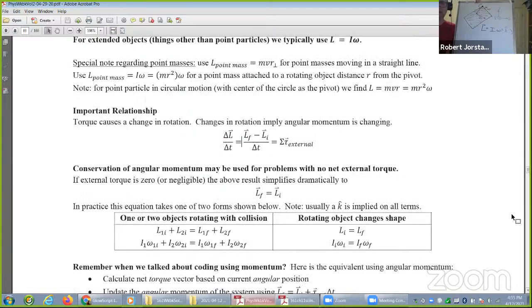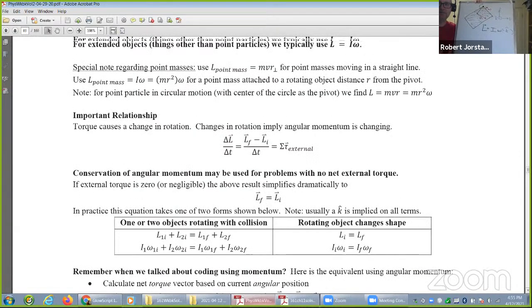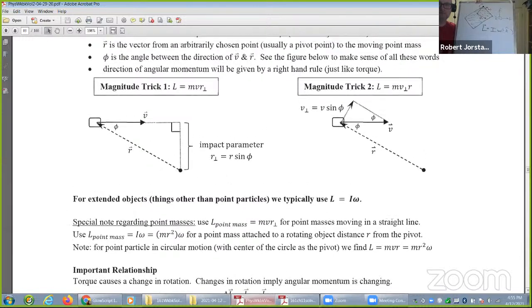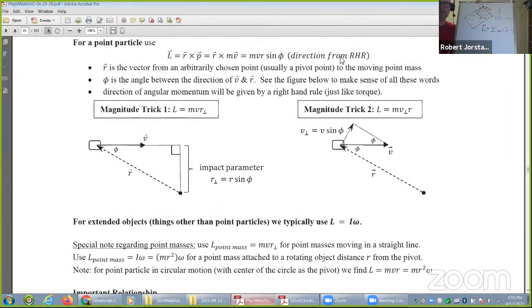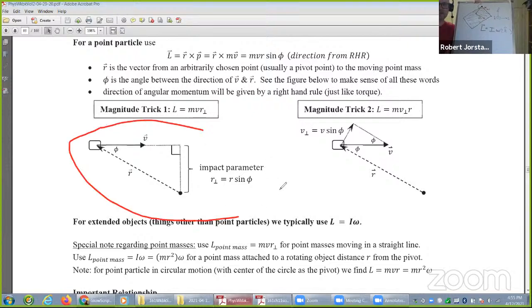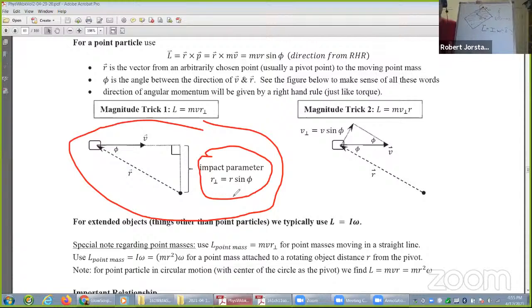Notice, let me scroll down a bit. Whoa, too far. Okay, this is page 83 that we're looking at, page 83. This is what I was trying to say. This is no longer called the lever arm. It's now called the impact parameter. So it gives basically the distance perpendicular to the line of motion. That red line is now the line of motion. So you might want to label that here, line of motion, not line of action.